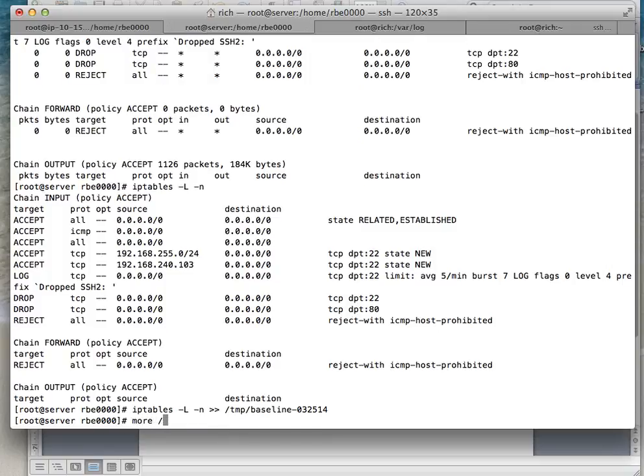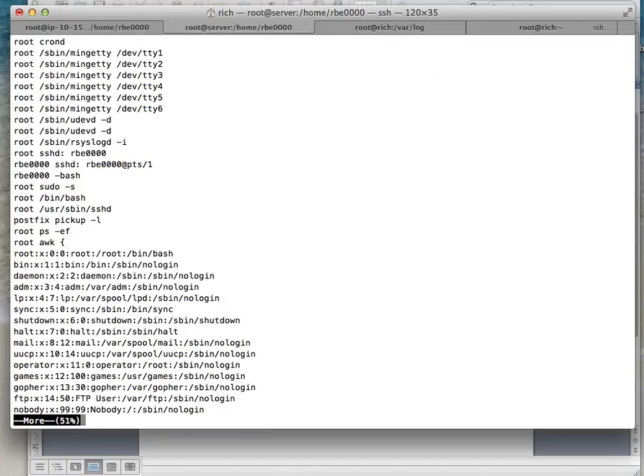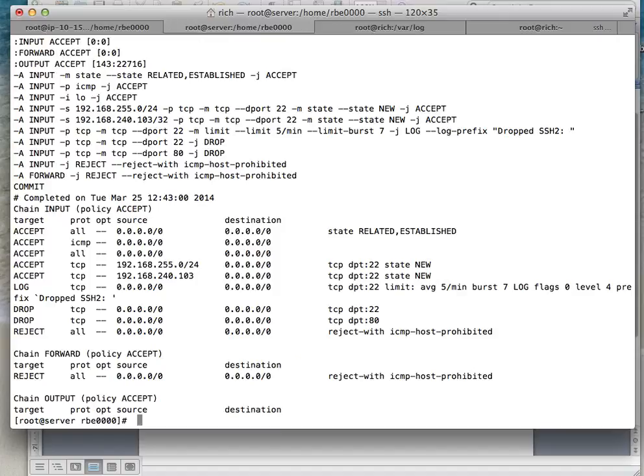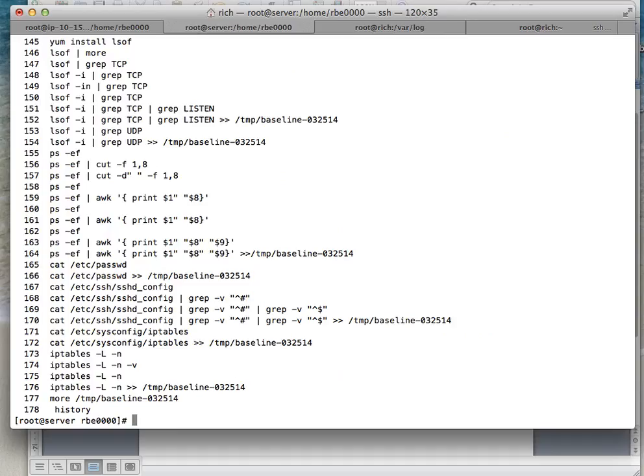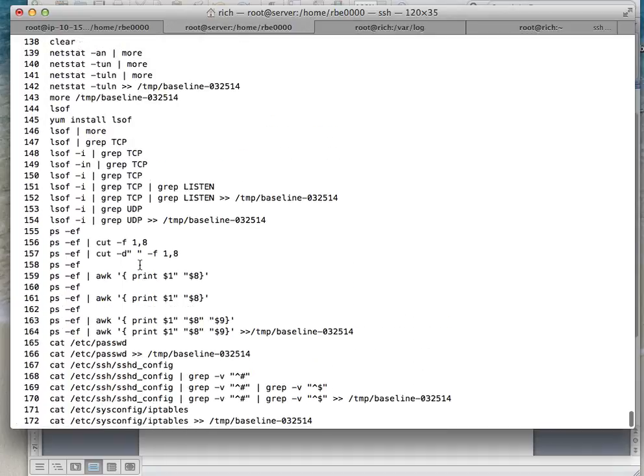So if we look at my baseline file, I have a bunch of stuff in there. Not really useful. I mean, it's very useful, but not really very user friendly. So now, let's say we have our baseline file, and then, well, I'm going to do something else. I'm kind of lazy. I don't know if you guys knew that about me or not, but I'm going to put this stuff in a script.